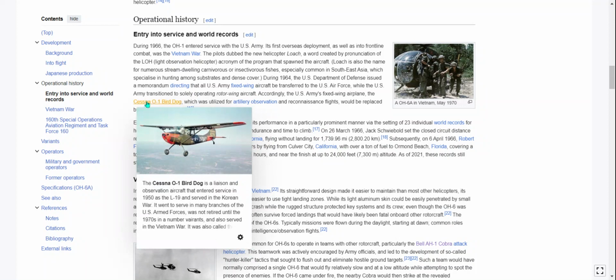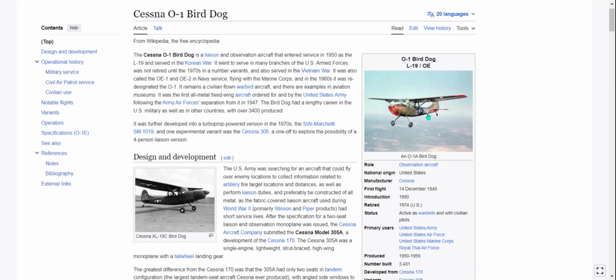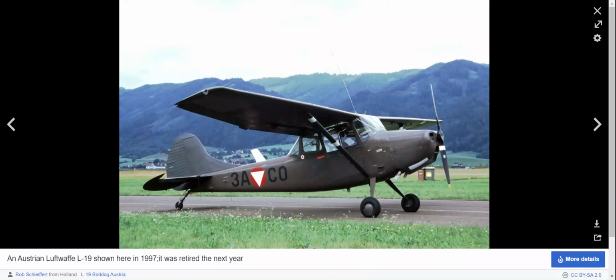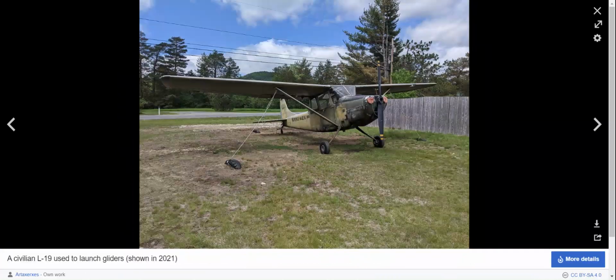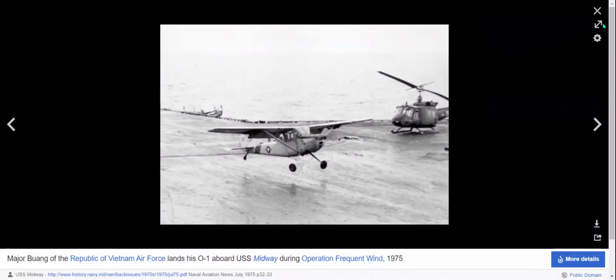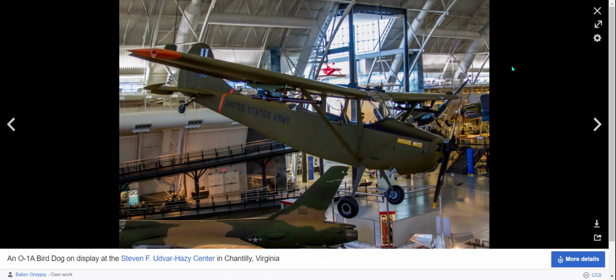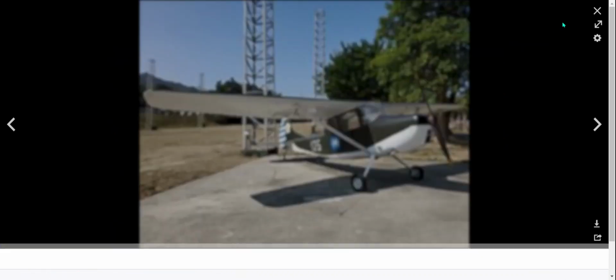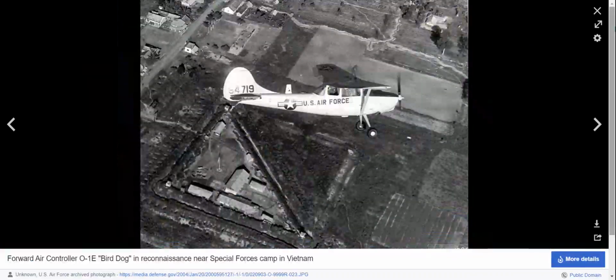That's a cool looking Cessna. Whoopsie. Tail dragger. Love me a tail dragger. That's a cool looking Bird Dog. I'm sure they see the bush quite often. The Outback. He's beat up. Oh, that's bare bones, just as you want. Yes, sirree. Look at that. That's in that place. I think I've been there. Yeah, that looks nice. That's an interesting design. Royal Australian Air Force. Okay. That was a pretty shot.